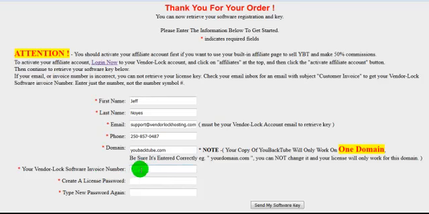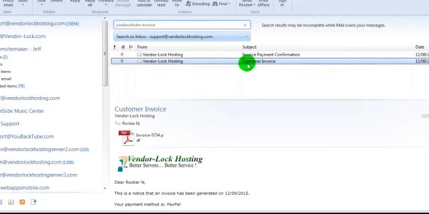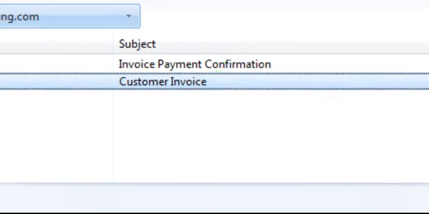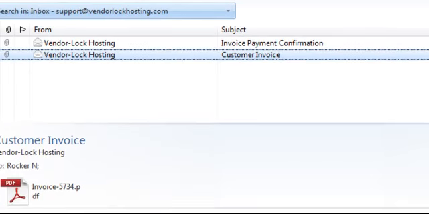Invoice number. You need to get this from your email that you got when you purchased the software. The email will have customer invoice in the subject line. It'll be from Vendor Lock Hosting and Software Company.